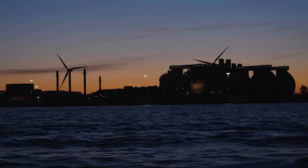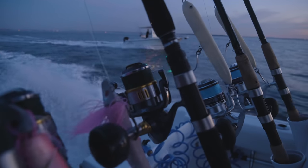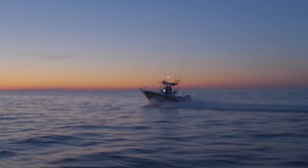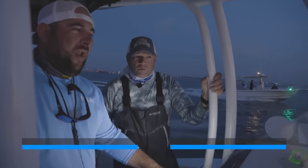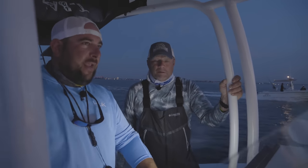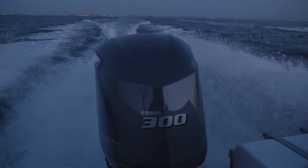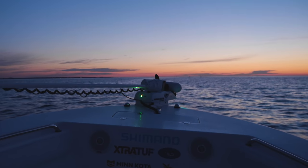It's really the last stronghold of the big bass. Everyone talks Block Island, Block Island, Block Island. Boston Harbor is really a hidden gem secret. But the big thing is making sure we're handling them correctly when we're putting them back. A bass over 40 inches has about a 50% mortality rate if you don't swim it properly. So we want to make sure we get as much oxygen into these fish before we release them. We also want to make sure when we're handling them on deck, we're not going to drop them.